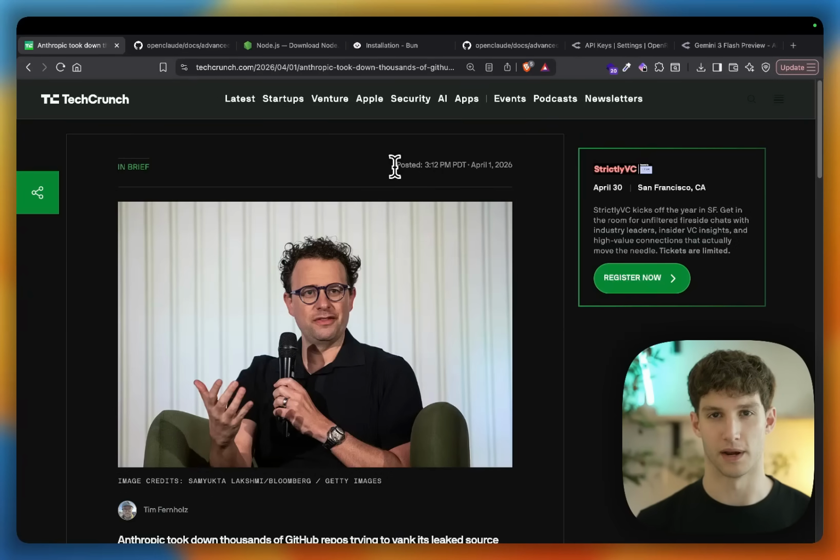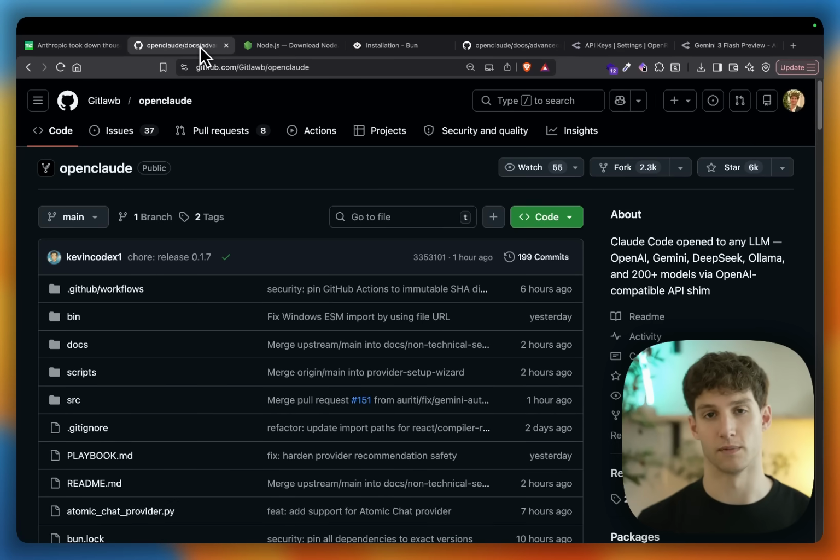So you may know by now, Anthropic has had all of its source code for Claude Code leaked, and developers in GitHub have already taken this and started to run with it. They're creating replicas that are open sourced of it, and so we have all the functions of Claude Code open source. But here's what we really wanted.